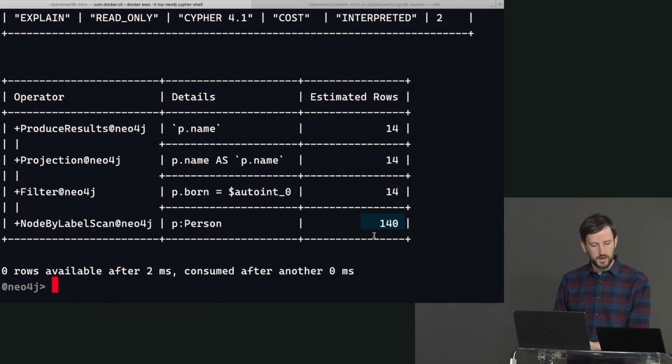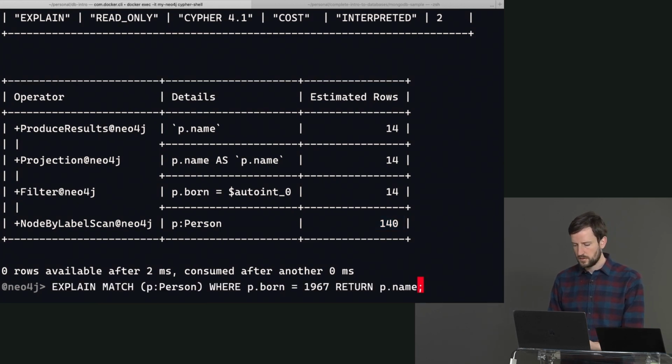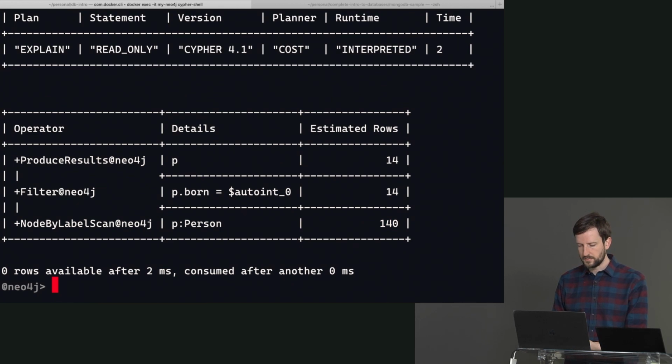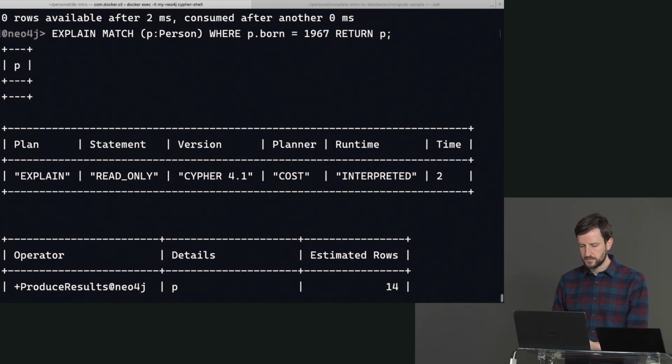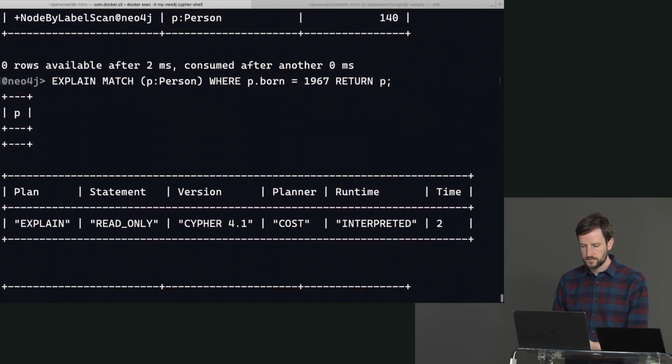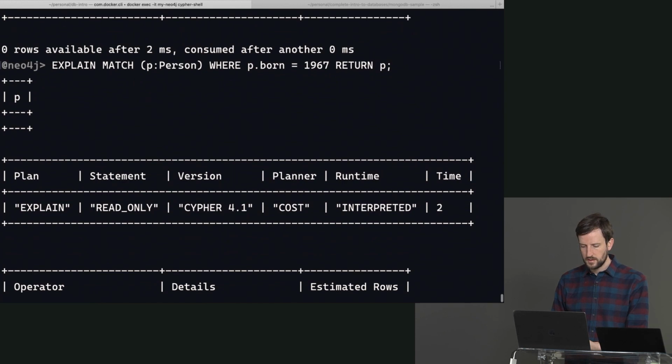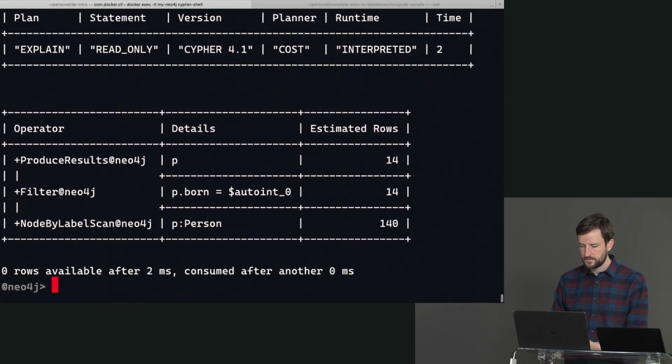Let's go ahead and give that an index and see how that affects it. So this node by label scan is really where you need to be afraid of what's happening here.